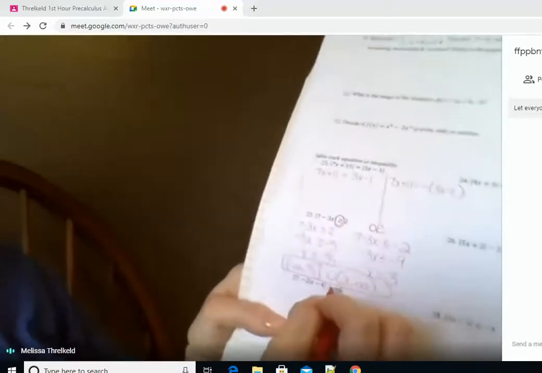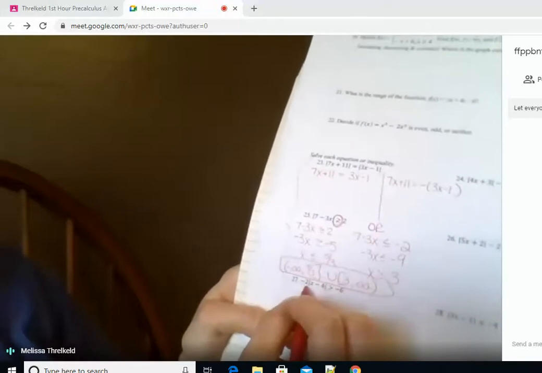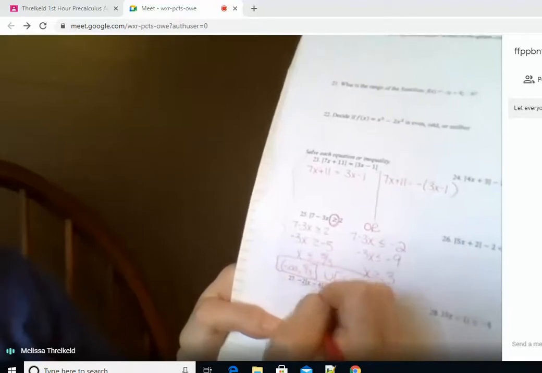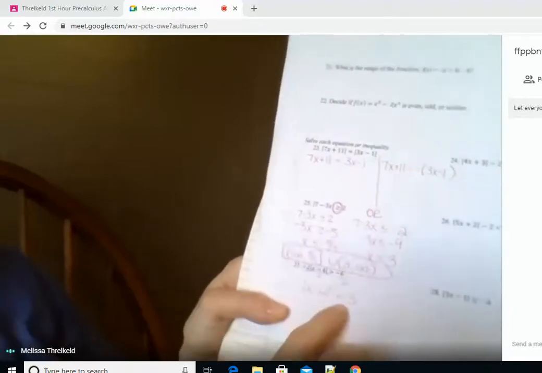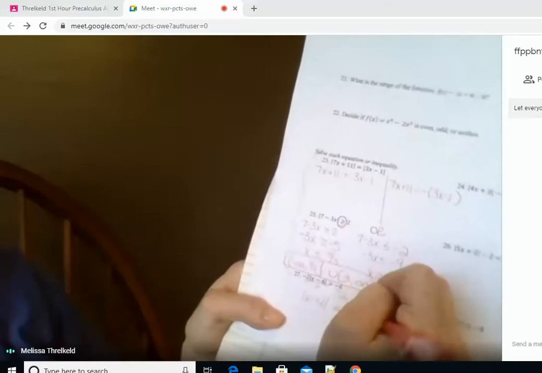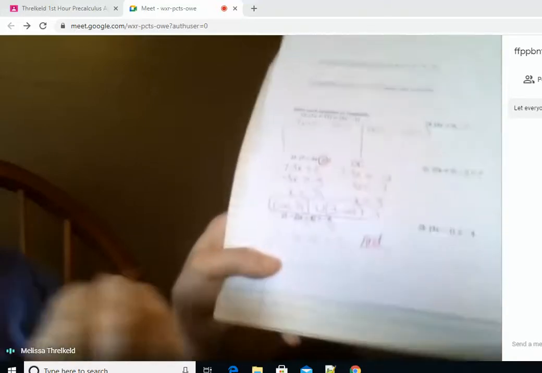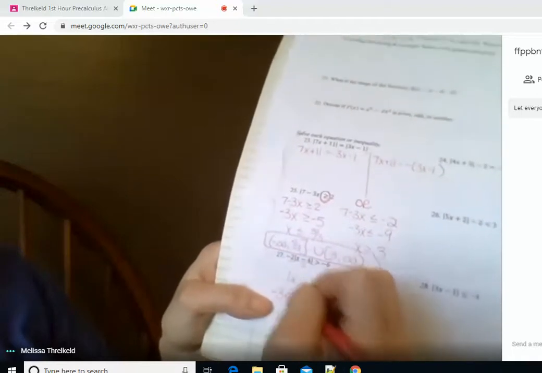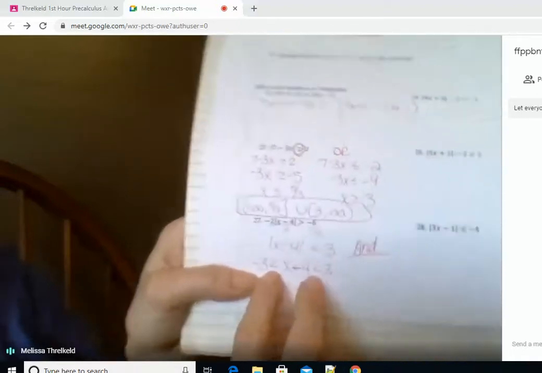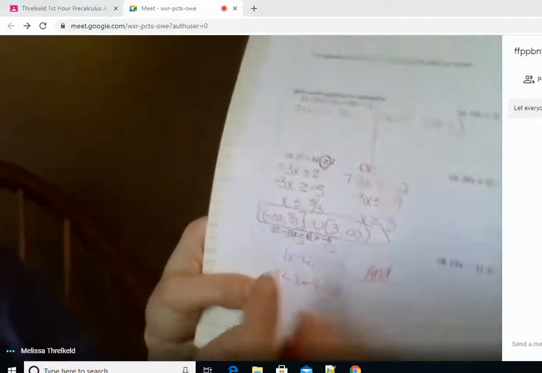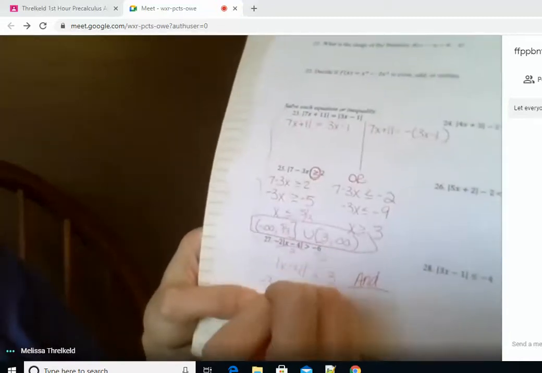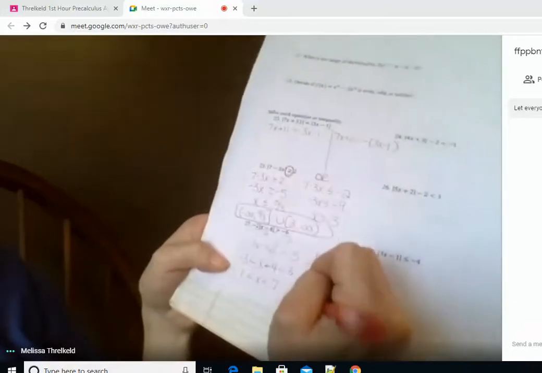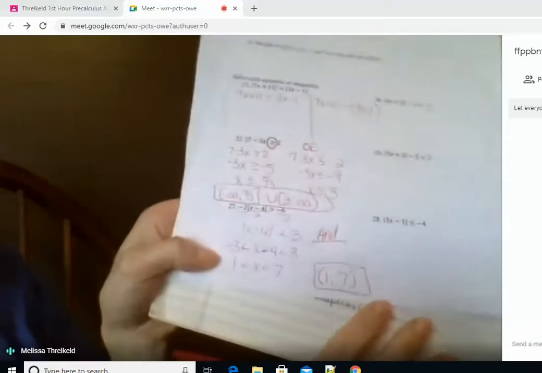Okay, and really quickly, this last one, before I do anything, you have to isolate the absolute value. So first thing, I have to divide by my negative 2, and that dividing by a negative flips my inequality. So now it's a less than. Less than means and. So I'm going to have one big inequality. Put it in between the negative and the positive. Both of your inequality symbols going the same way. So then if you add 4 to all pieces, you get 1 is less than x is less than 7. So you just get a single interval for your answer.